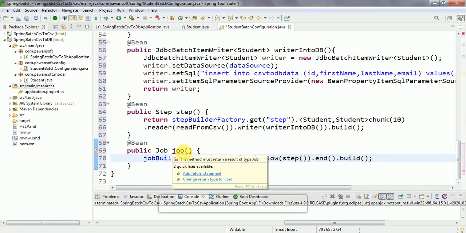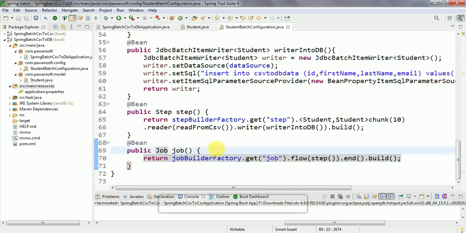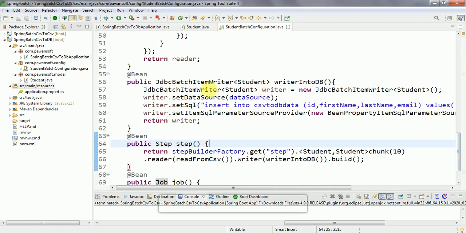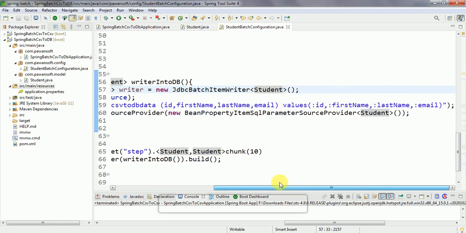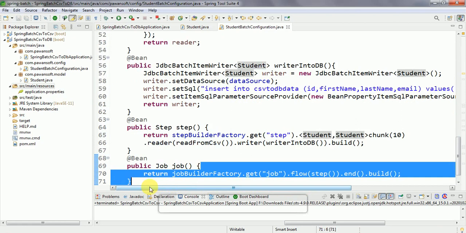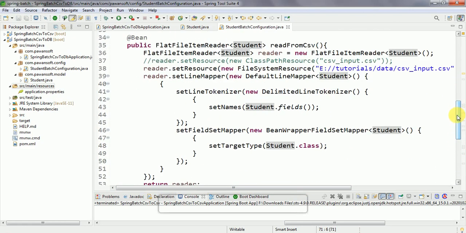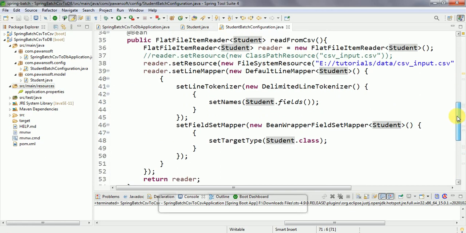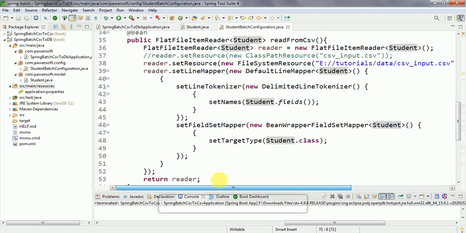Add the return statement. Now the job is completed, the step is ready, the writer is also ready, and the reader is also ready.